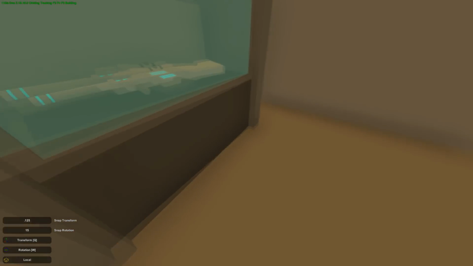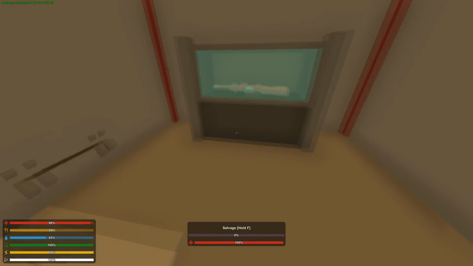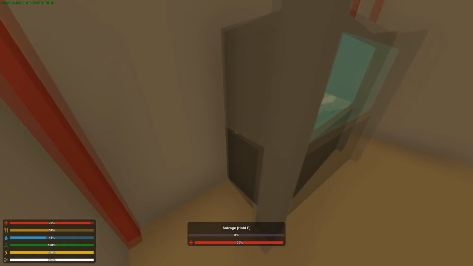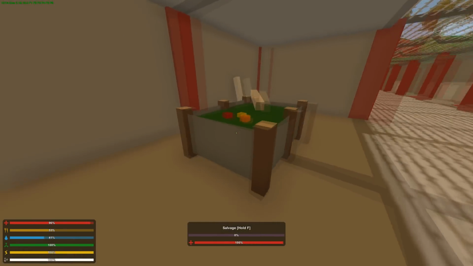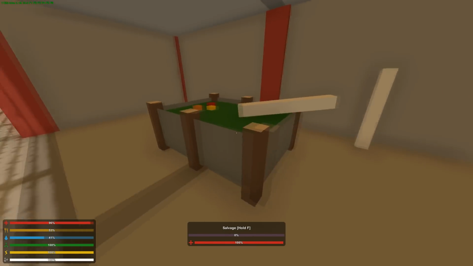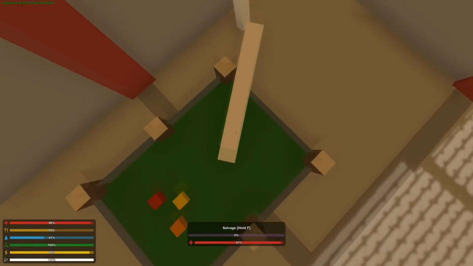And now that you've done that, check that there's no errors. Yeah, I think it should be fine. So there you go, you have this nice little trophy case. Now this is the last build, and in my opinion this looks the best. So this is like a little pool table, and you've got these pool sticks. I don't know what they're called.